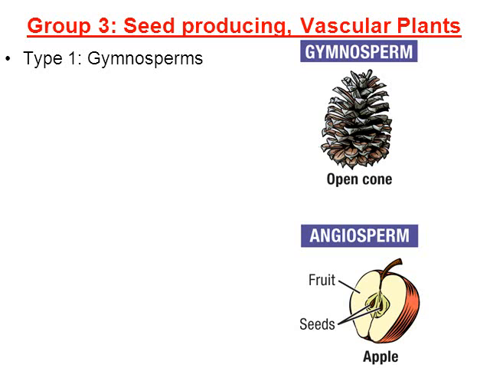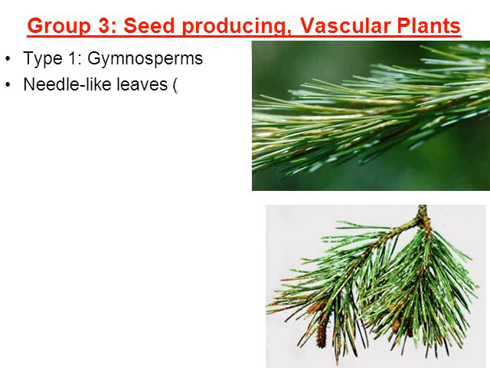Now there's another group of plants we'll see in another video called angiosperms, but this video is really going to focus on gymnosperms. And so one of the defining features, and you saw this on the title picture at the beginning, is that the leaves of gymnosperms are often very needle-like. It helps reduce their water loss. A lot of them live in very cold places where water is kind of scarce, and so having real thin leaves like this prevents them from losing a lot of water.